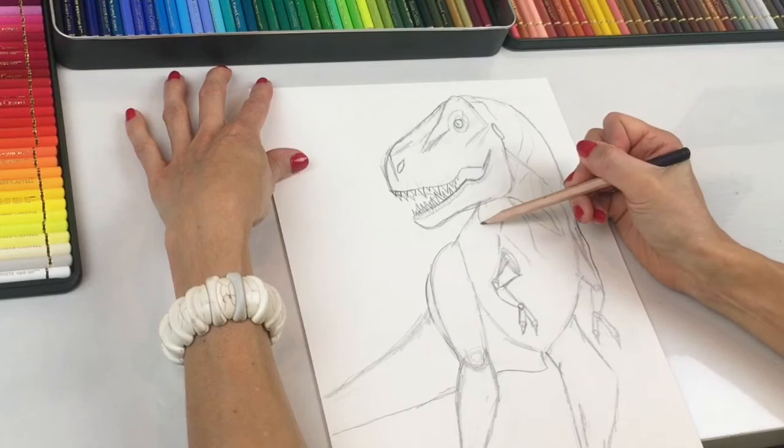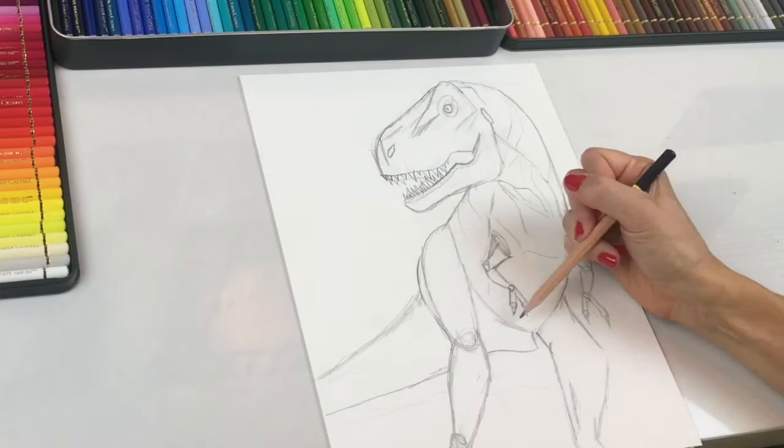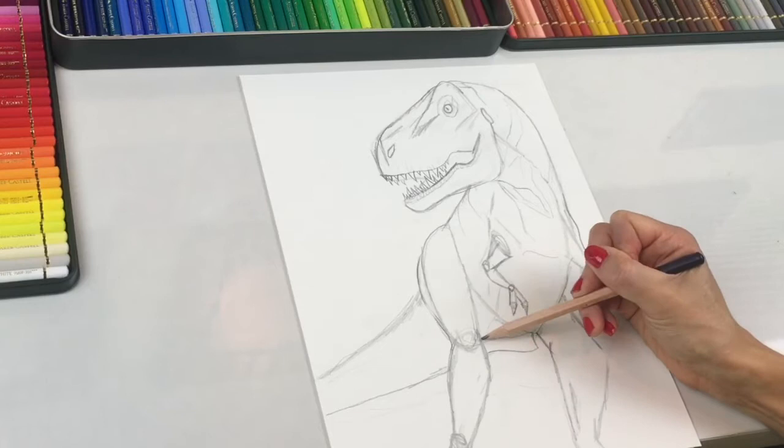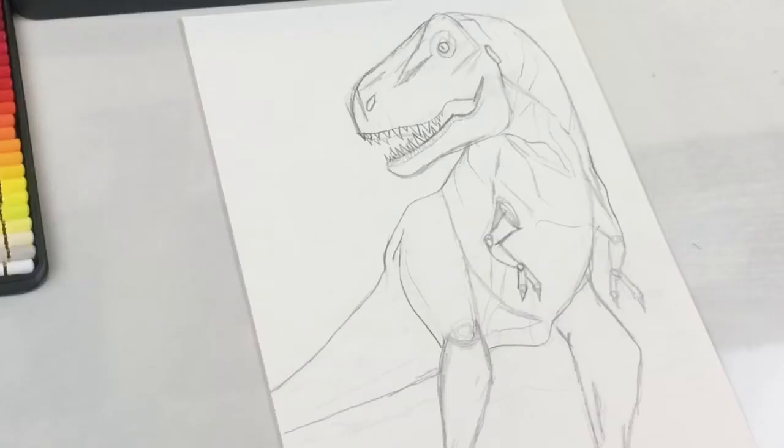Draw a faint mountain range down below. Add the last finishing details, and your drawing is complete. You can leave the drawing as is, or follow the coloring process I use to make the dinosaur come to life. Before I begin to color, I've got to erase all the extra lines.